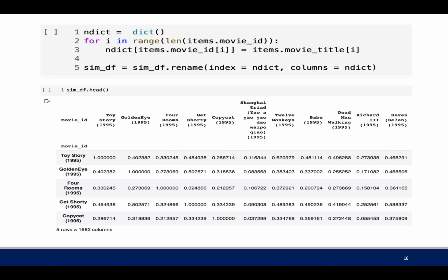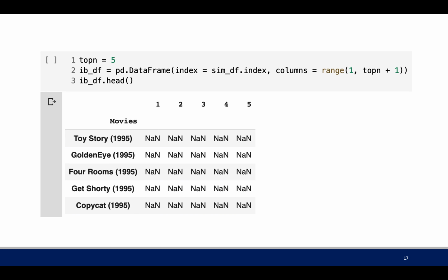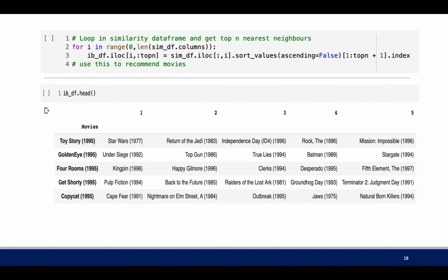And again, I use a dictionary to replace movie ID with movie titles and create an empty data frame to store my final results. Similarly, I use a loop to identify the second to the sixth most similar movies, because a movie's most similar movie always ranks in the first place. The results are displayed at the bottom of this page, and we can notice that they are quite different from the results generated by the content-based recommender system.